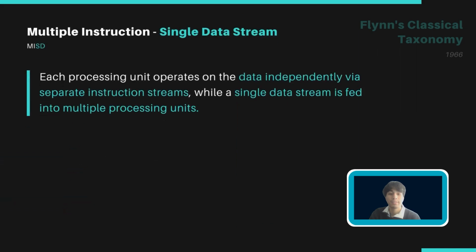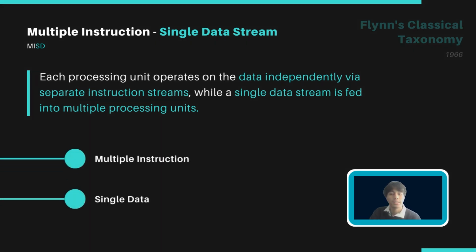Moving to the third classification, multiple instruction single data, MISD. In MISD architectures, each processing unit operates on the data independently via a separate instruction stream, while a single data stream is fed into multiple processing units. However, few actual examples of MISD computers have ever existed, and its practical applications are limited.